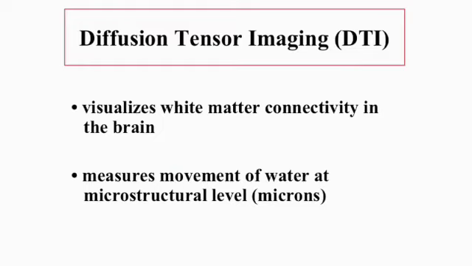Now, everything we've talked about so far has been gray matter of the brain, the neurons and the circuits they form. We're going to turn to white matter, which is the myelinated axons that are the super conducting sort of highways of the brain. And what diffusion tensor imaging does, it shows you something about the organization of that white matter, measuring directly the movement of water at very, very tiny distances.